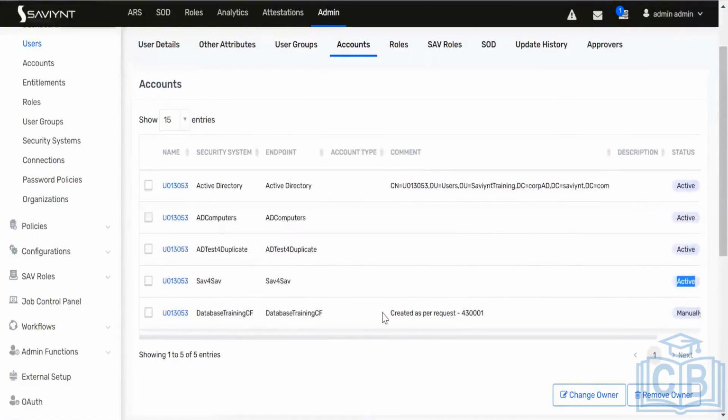Now we are done with the provisioning. We saw how the provisioning is happening. Any question here? If you have any doubt, let me know.